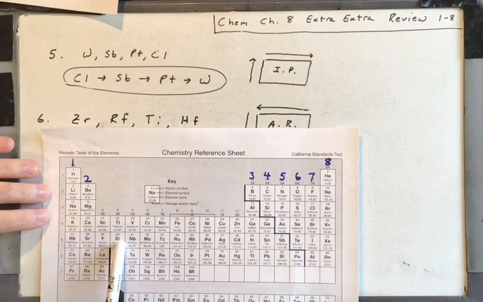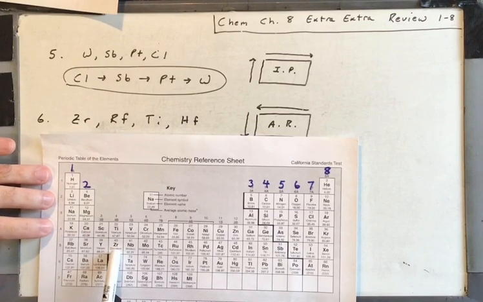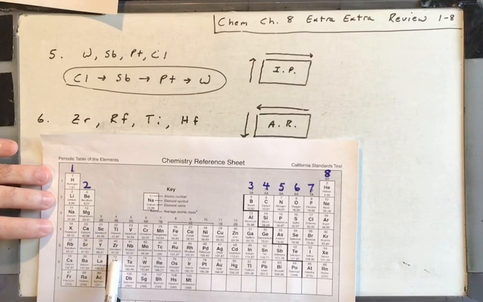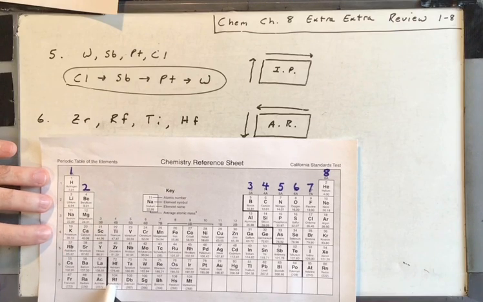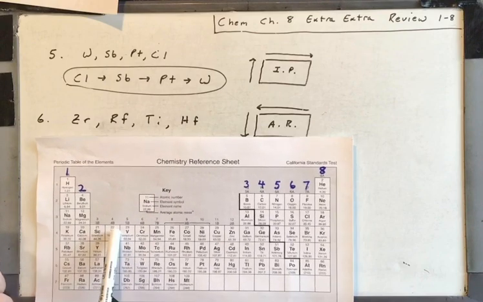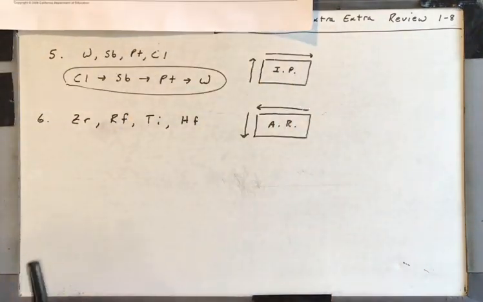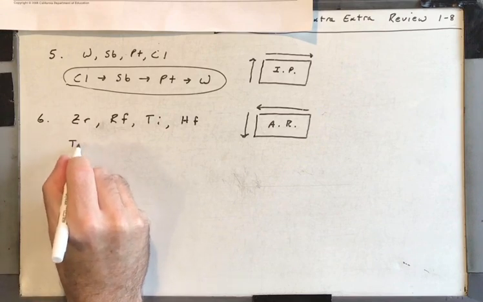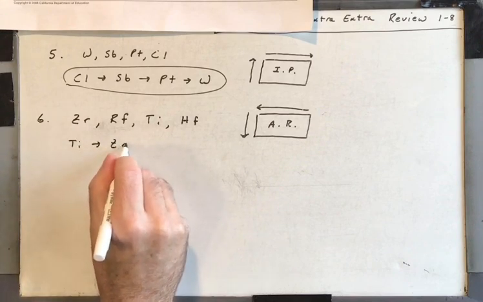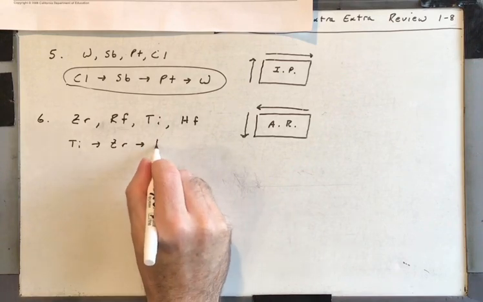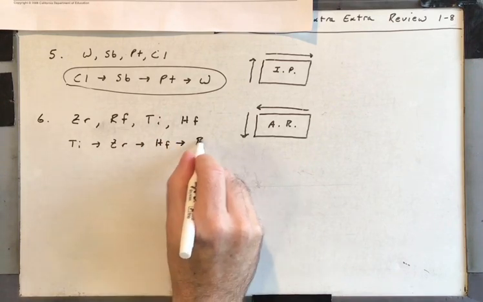So of those 4, let's find them. Zirconium, pretty big, it's down here pretty far. All right, rutherfordium, even bigger than zirconium. Titanium, all right, titanium up here, and then hafnium here. Oh, we're all in the same column. Okay, so we are going, let me read again, the smallest to the largest, least to most. So we just have to follow that column. So it'll be titanium, it's the furthest up, then zirconium, then hafnium, then rutherfordium.